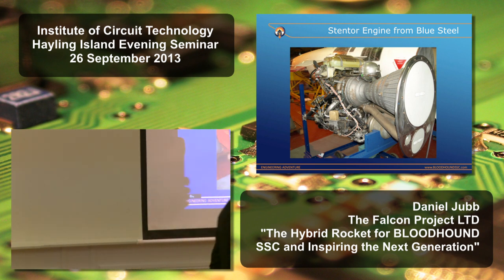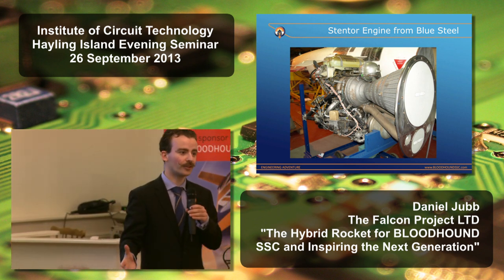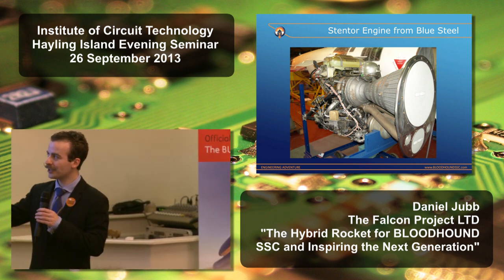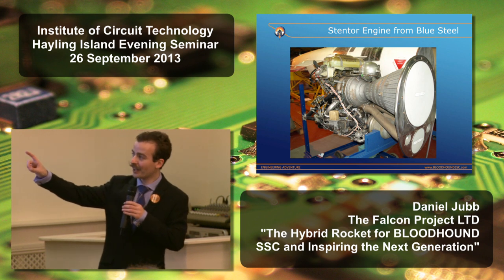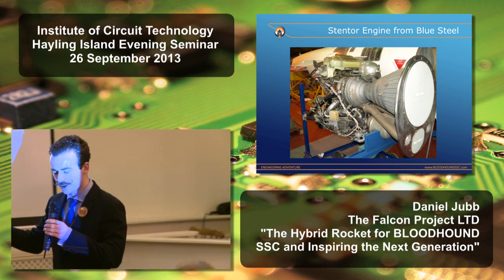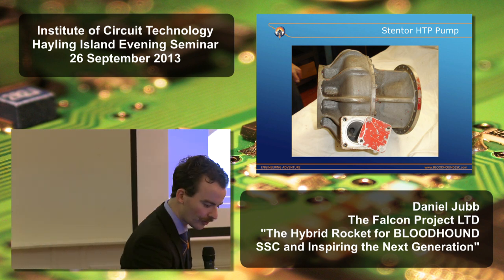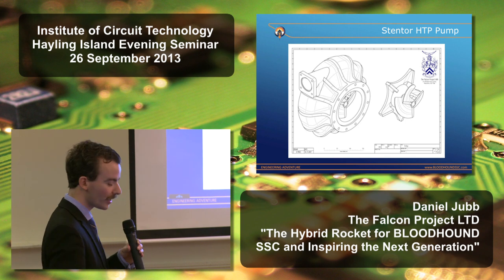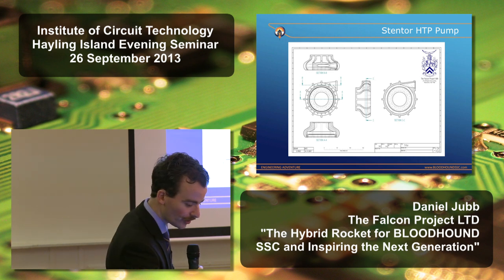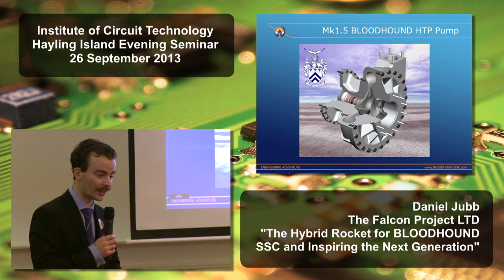We then had another problem, which is in order to generate that 25,000 pounds of thrust, we had to pump 105 pounds, or 47.6 kilograms of HTP, into the chamber every second. And for that, we turned to this rocket engine, which was the Stentor from the Blue Steel missile, and we actually found that they had a HTP pump in there that moved about 84 pounds a second. So, unfortunately, we couldn't get any technical drawings for this, but we were able to obtain a physical artifact from the Rolls-Royce Heritage Trust. We then set about reverse engineering it, respecifying it, drawing it in CAD, and we were able, with the help of the original designer, John Scott-Scott, to actually improve the performance and produce the Bloodhound HTP pump, which is capable of providing that flow rate.